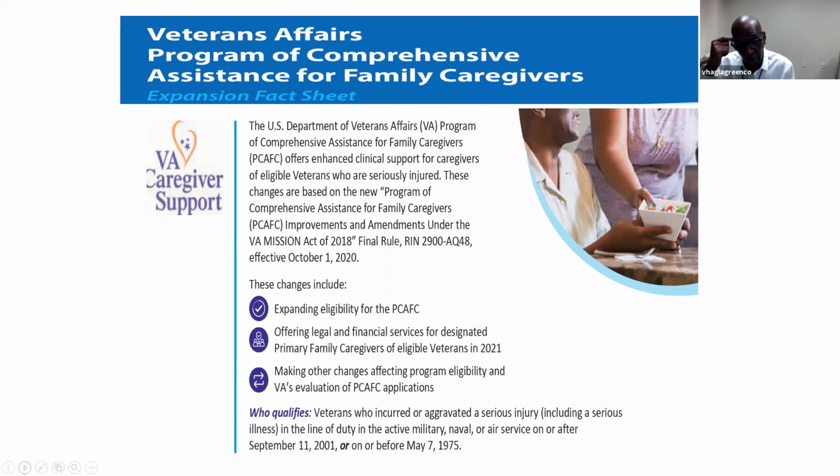And what happens is, for this first wave, if you served in 1975 and before, that is the first wave that's opened up. So if you served in the Vietnam era and you have serious injuries and you need caregiver support, then you're eligible for that. If you served after 1975, then they're going to wait another 2 years to implement the change. So you would have to wait another 2 years for the phase-in from 1975 going forward. Next slide.